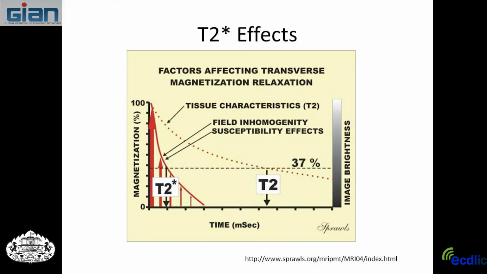So here is, you saw this in the other figure, that as those arrows started to separate in the XY plane, these are the factors affecting the transverse magnetization, as I said. So a perfect T2 is the dotted line up top. This is the rate at which we're losing that phase coherence or the XY relaxation, and it's tissue dependent. However, because we have these field inhomogeneities, it's decaying at a faster rate. So you can see the line caused by the T2 star there. So our T2 is going to be actually somewhere in the middle of that.